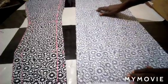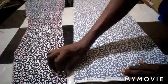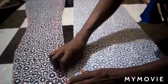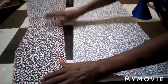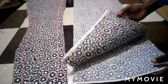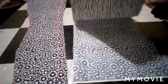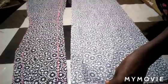Now there's a little clarification I want to make here. Ordinarily, I was not supposed to make or mark my measurement on the right side of this fabric. I was supposed to do it on the wrong side, and this is the wrong side. But because I've marked it on the right side, for the other two sides I'm going to cut out, I'm going to place it like this. This is the wrong side. This is the wrong side. See what I've just done? I turn the right side down. Also the right side, I turn it this way. So we are good to go now.